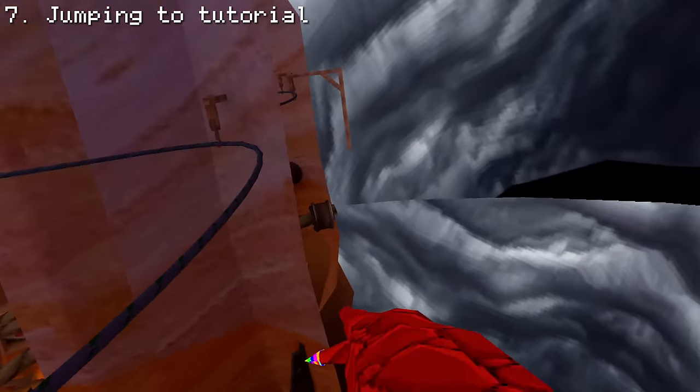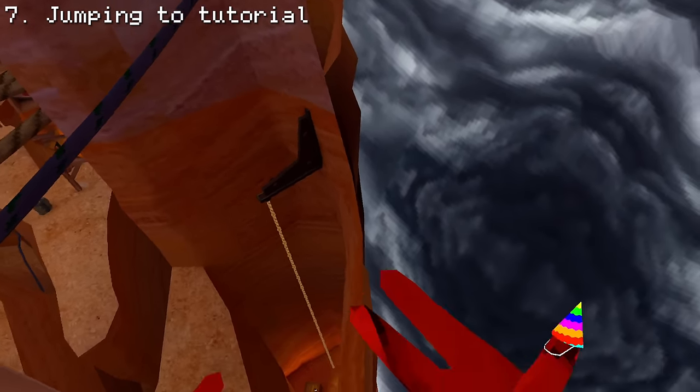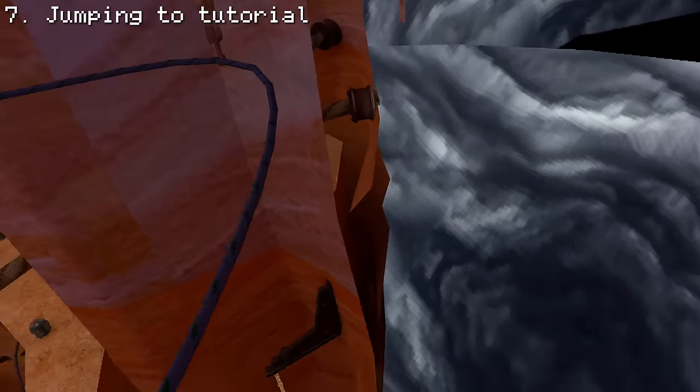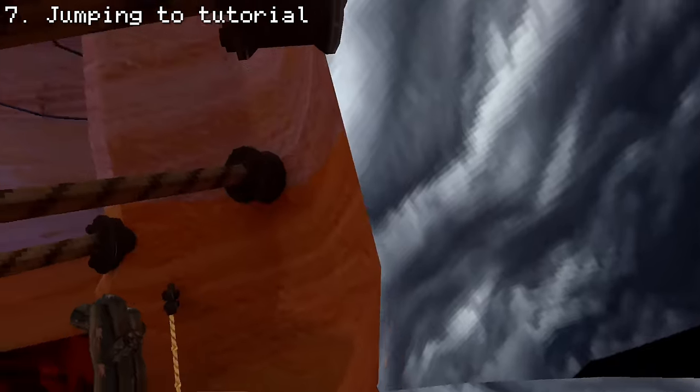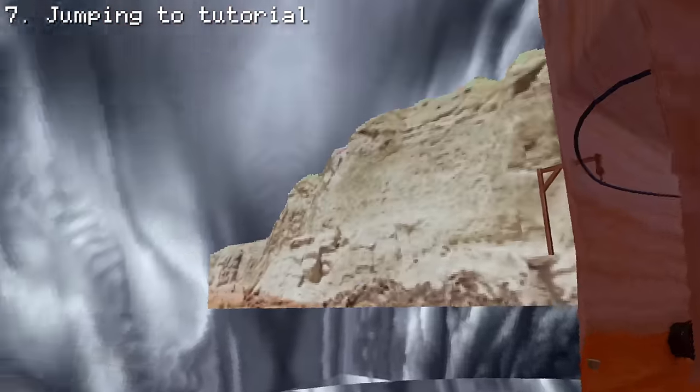What you want to do when you get right here is jump. You can do anything else to get over there, but this is just what I do. I like to glitch walk because I'm very good at it. And then jump up here, pinch climb right here, then get your hand out. You can use any other way to do that.